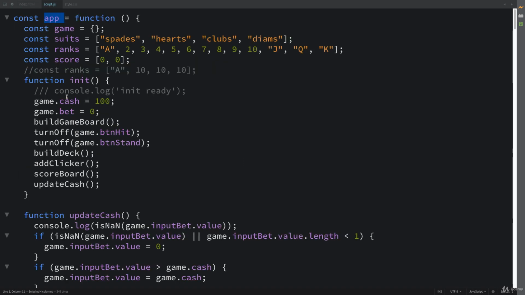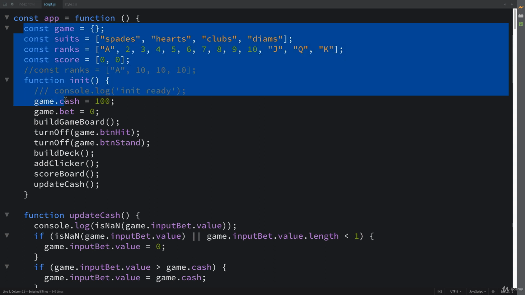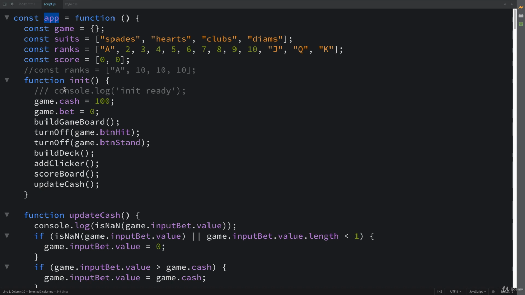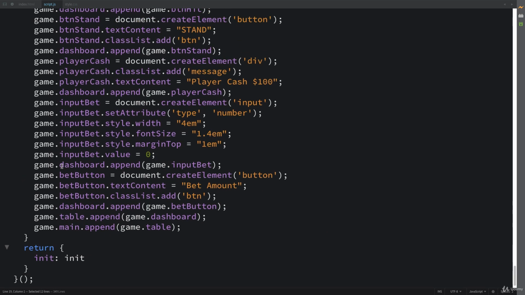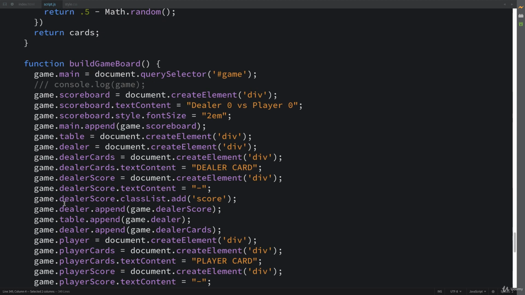And the reason that we separated it out as a separate app object is that this separates out the code and avoids any overlap of any of the functions and names that we might be using within the code. And it allows us to have a self-contained application that's really easy to bring into other web pages as needed. So the core of the functionality was all contained within app, and we started out by running the init, and this was invoked every time app was invoked. We're returning init within the init, and we were having a self-invoking function.